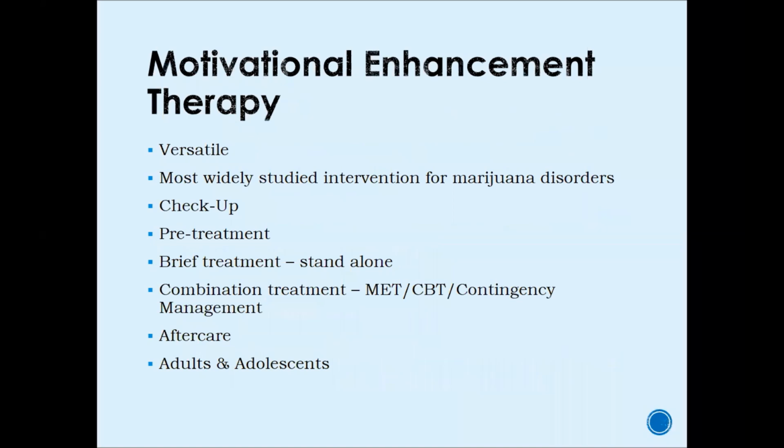And then just 2 seconds, I know I'm out of time and I want to give you opportunity for questions, but I know I covered a lot within the CheckUp model. Motivational enhancement therapy is what I really presented throughout this, and regardless of who you're working with, motivational enhancement therapy is the most widely studied intervention for marijuana disorders across the board, for adults, for adolescents, for non-treatment seekers, for treatment seekers. So I'm hoping that there are things that you can use in your daily practice, regardless if you're implementing the checkup or not.